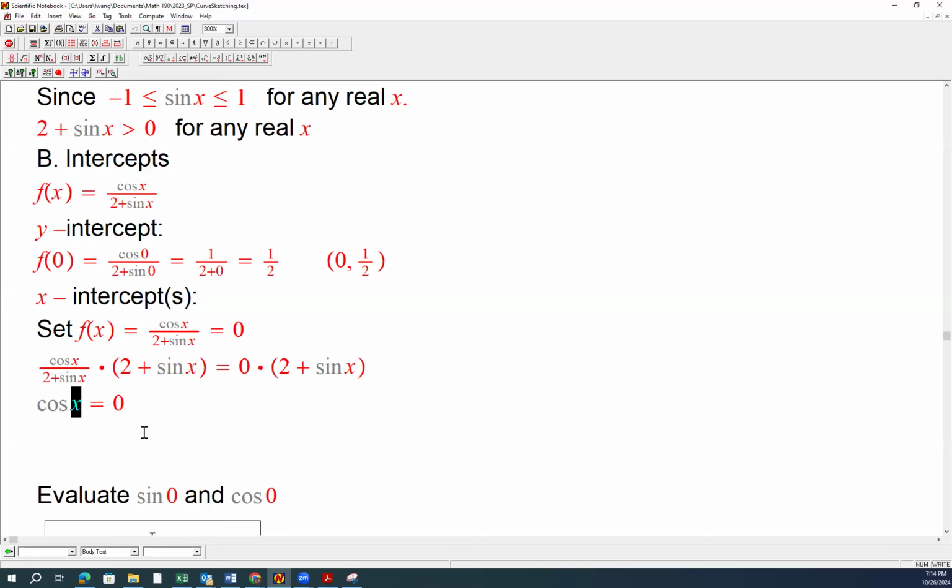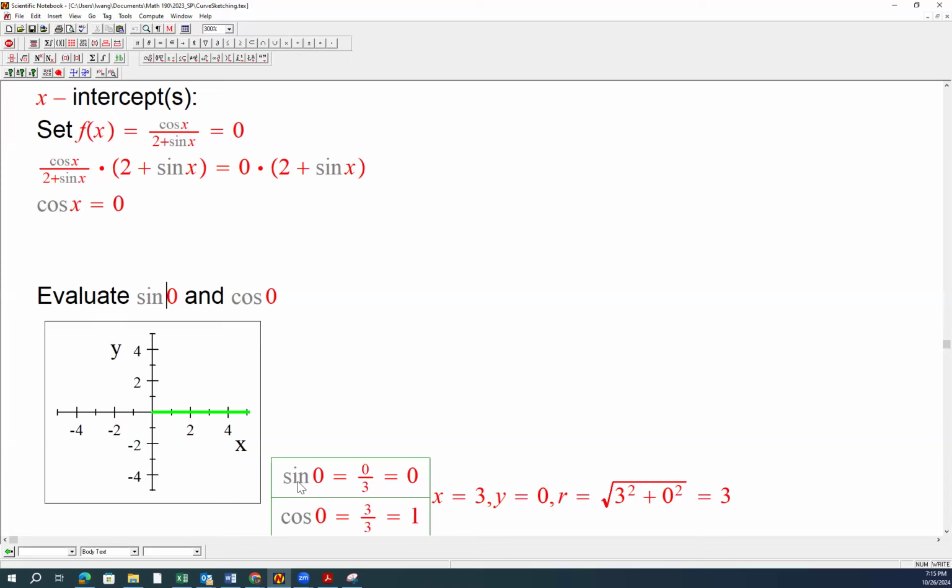And what does this mean? This question, finding sine 0, cosine 0, is A to D. Here we know cosine x equals 0, and to find x, that's D to A. Okay, evaluate sine 0, cosine 0. I want to show you the comparison. Sine 0, cosine 0, these are angles that are given, where we use the definition to find the ratio. So this is A to D.